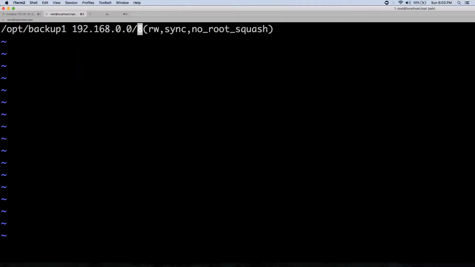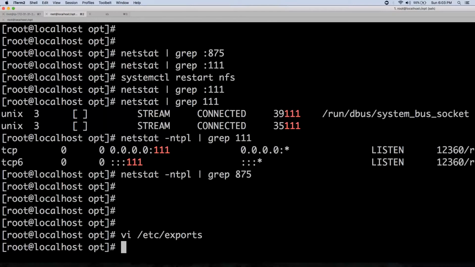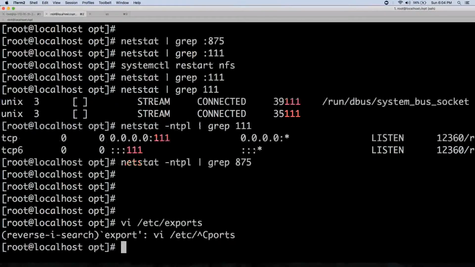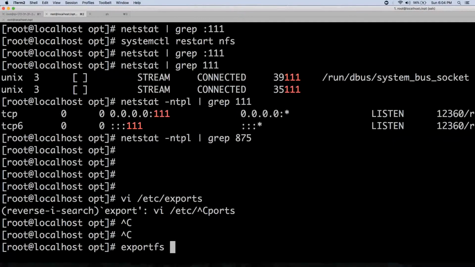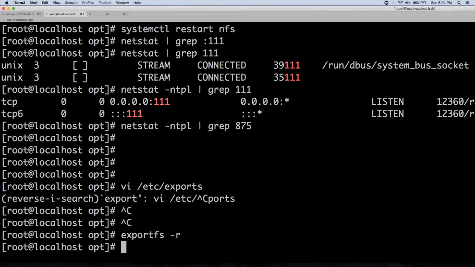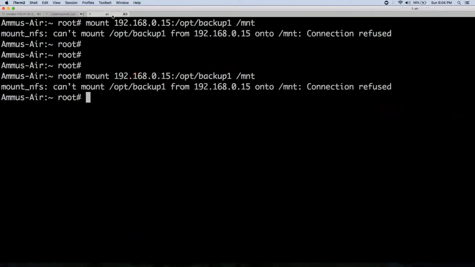Exportfs. Still connection refused on mount.